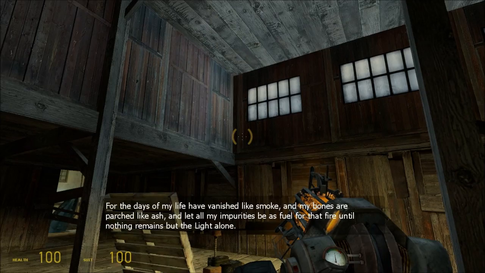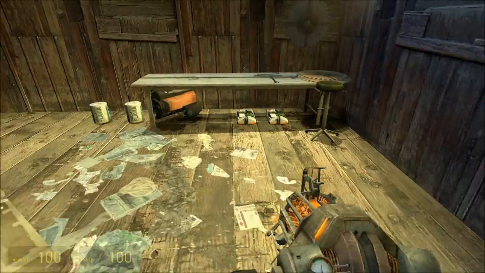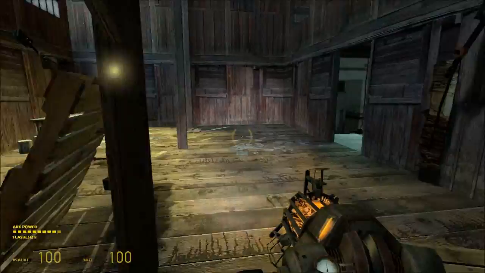The light alone? I wonder what he's talking about. Well, maybe we'll find out later on. For right now, there's some health packs here if you need them. And for this room, what I do is I try to lure these three zombies into the propeller trap by turning it on.